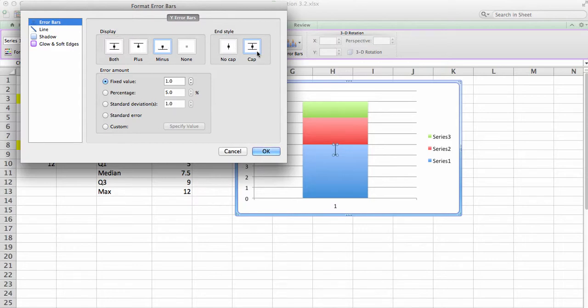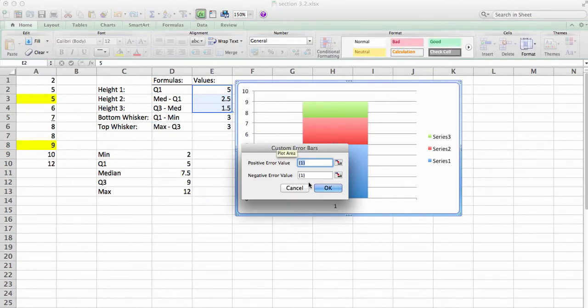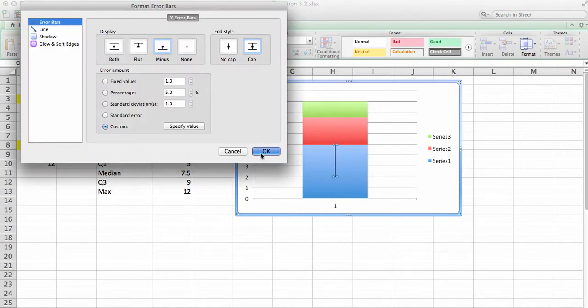And then the end style, we'll leave it as cap. That's the default. But we do need to change the error amount, so we're going to choose custom and then click on specify value. Leave positive error value alone because we're not doing that one. We're doing the negative error value because we're doing the bottom. So the bottom whisker value, which is the negative error value, is 3. So I type 3 in here and click OK, and then click OK again.